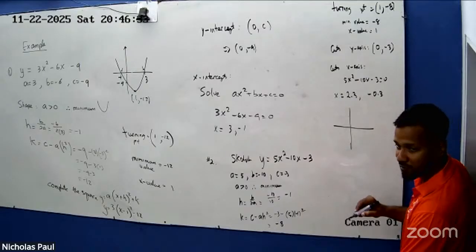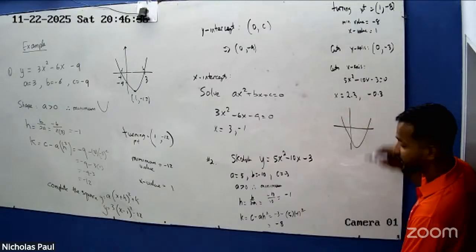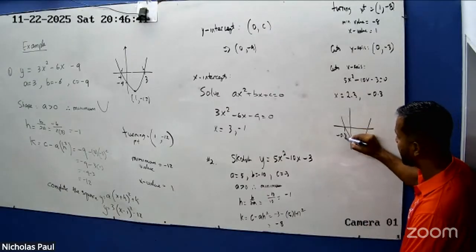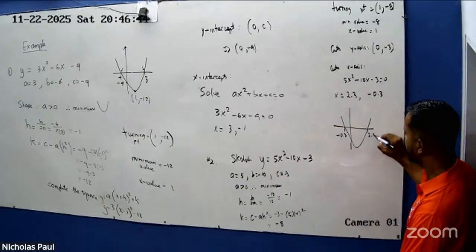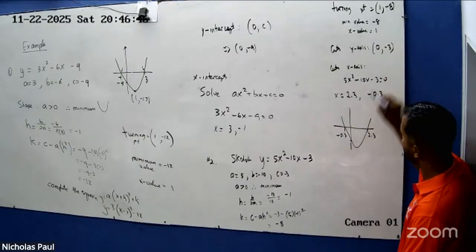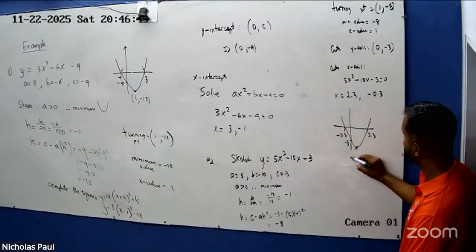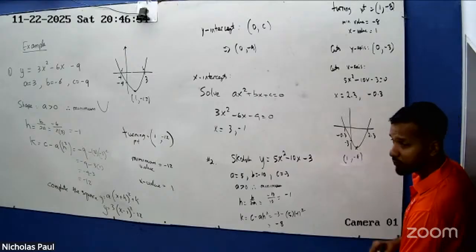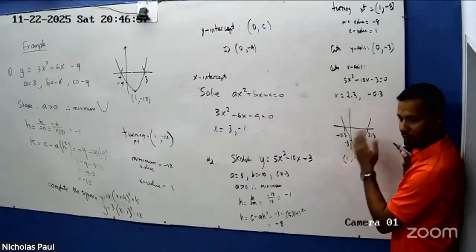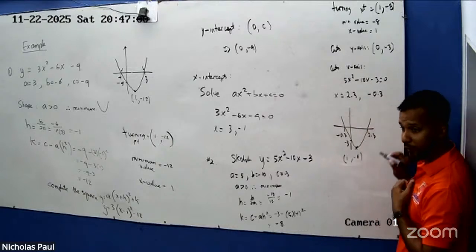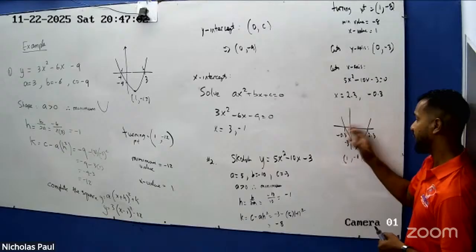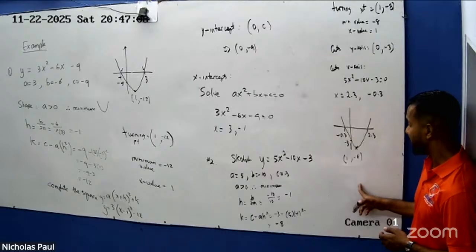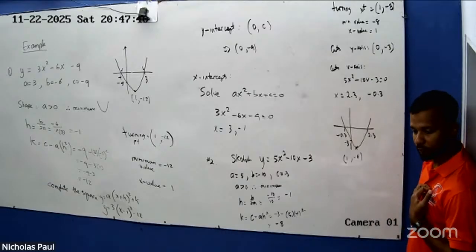Because I want the curve to look smooth, I draw the curve first. I know that one side is -0.3. Next side is 2.3. I know it cuts the y-axis at -3. And I know my turning point here is (1, -8). The reason I do it like this is just so it will come out smooth. If you want to be exact, you can do a scale and plot and then put it together. So that is your quadratic. Let's try one more.